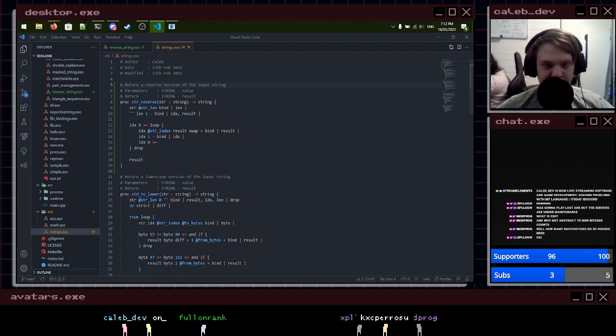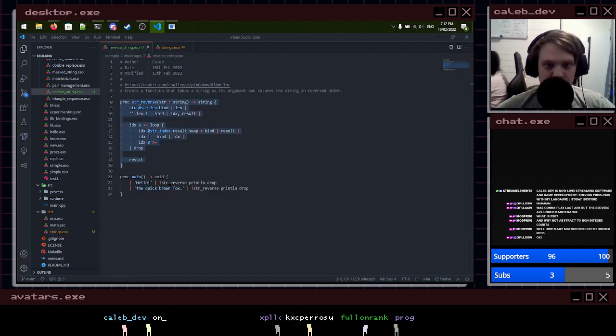Add the reverse string to the strings module.